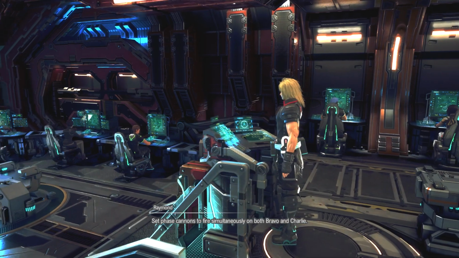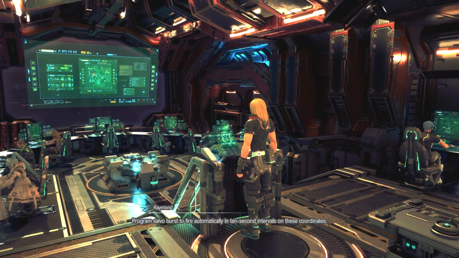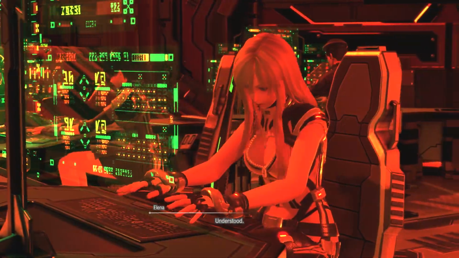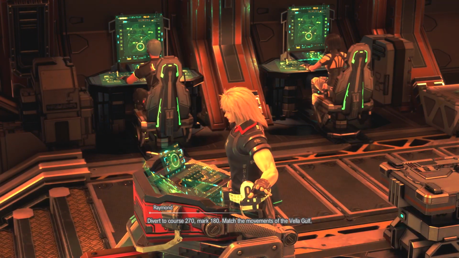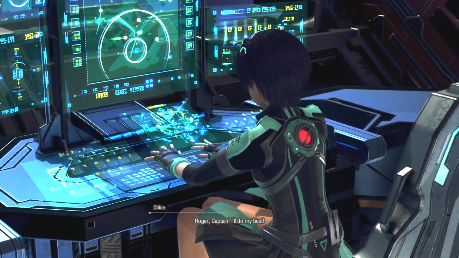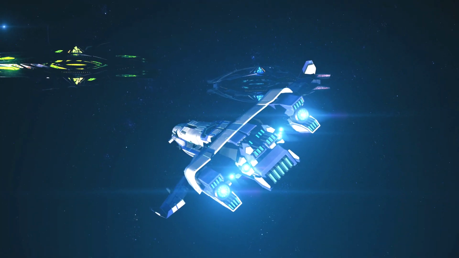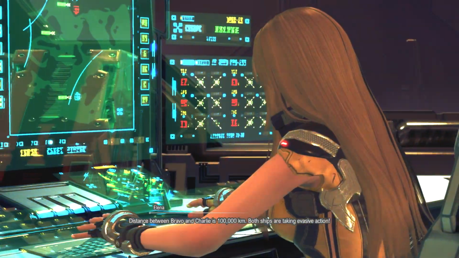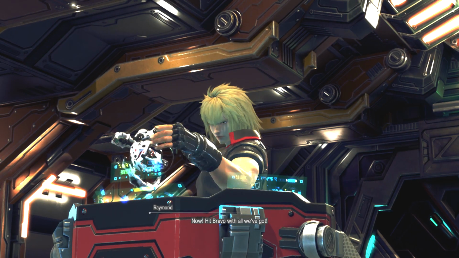Set phase cannons to fire simultaneously on both Bravo and Charlie. Program salvo bursts to fire automatically in 10-second intervals on these coordinates. Understood. Divert to course 270, mark 180. Match the movements of the Vela Gulf. Roger, Captain. I'll do my best. Distance between Bravo and Charlie is 100,000 kilometers. Both ships are taking evasive action. Now, hit Bravo with all we've got!